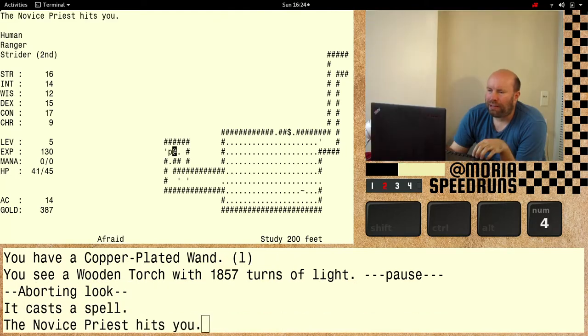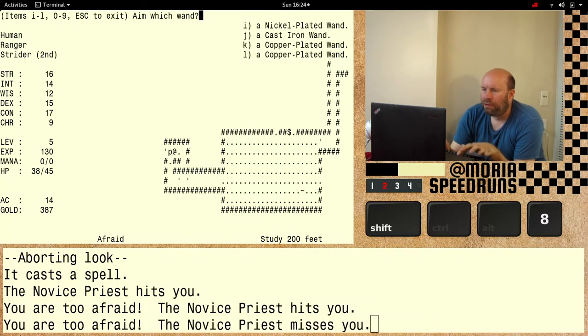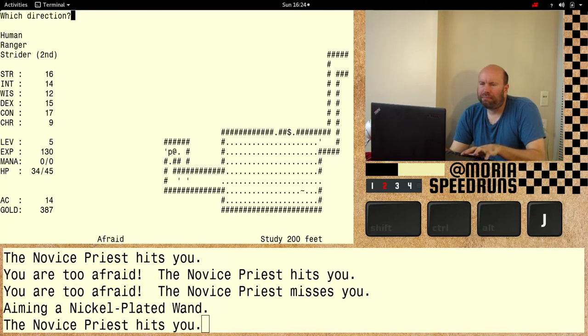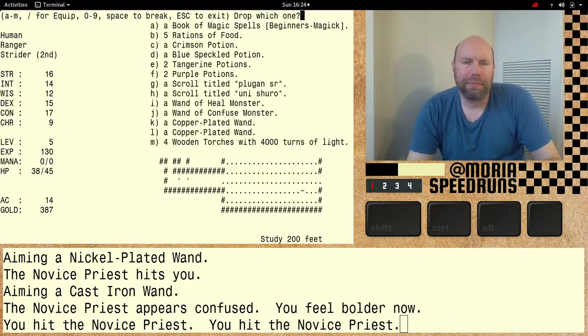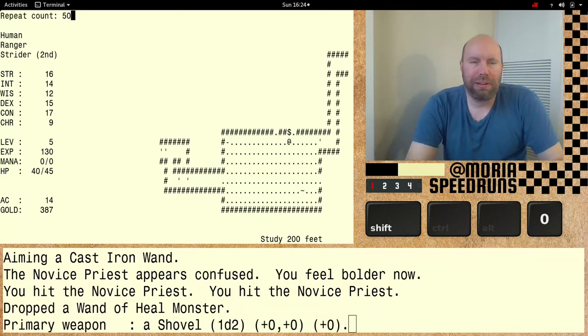He casts a spell. We're afraid we can't hit him. Let's aim one of these wands. How about the nickel-plated? Heal monster. Well, that's bad. Did that. Get rid of the heal monster. Let's dig out our first bit of ore.